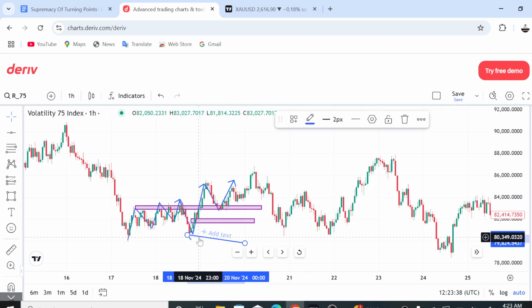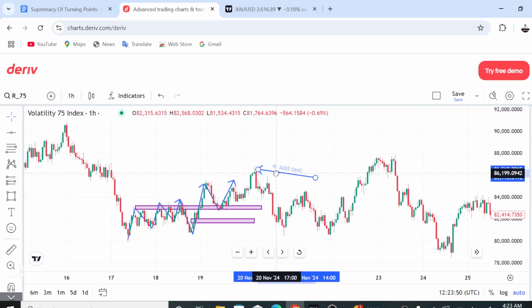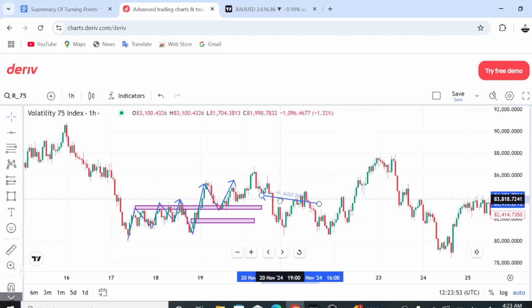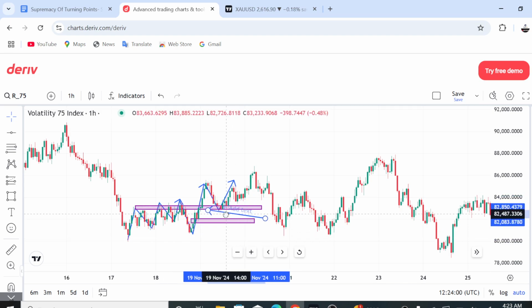Or even when you put your SL at this swing low, you will see that you will be on the safer side of the market. You can see that even when the market buys and reaches up to a higher high, it starts dropping. It couldn't reach this low, you see, where your SL is. But some people that put their SL somewhere here were taken out. Some that put it here were taken out. So the thing is, if you know what you are doing, your risk management matters a lot.